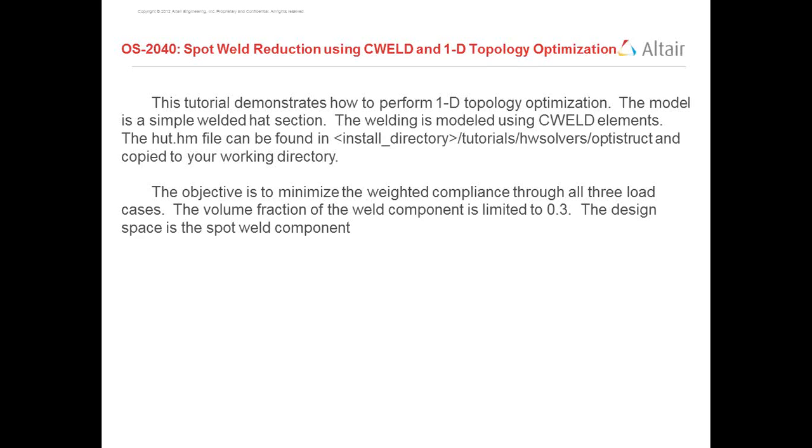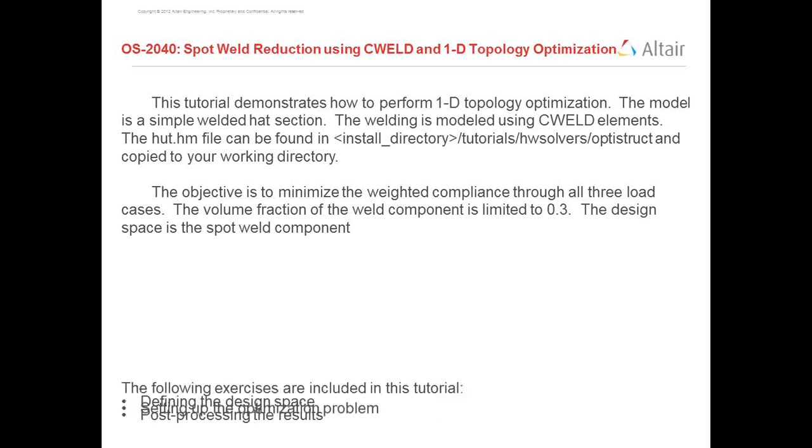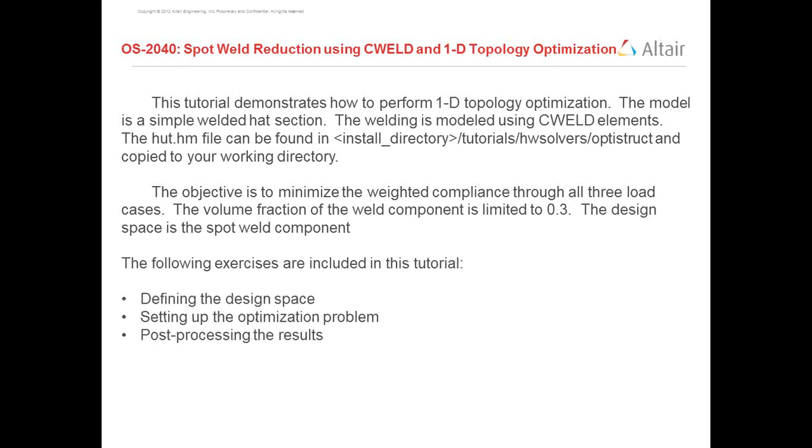The objective is to minimize the weighted compliances through all three load cases. The volume fraction of the weld component is limited to 0.3. The design space is the spot weld component. The following exercises are included in this tutorial: define the design space, set up the optimization problem, and post-process the result.